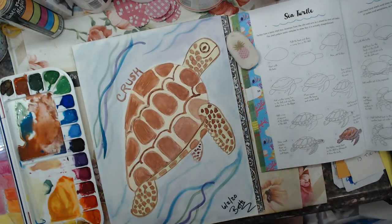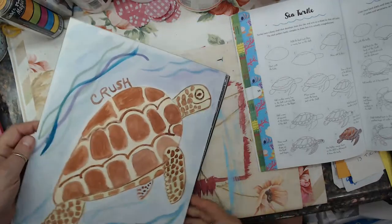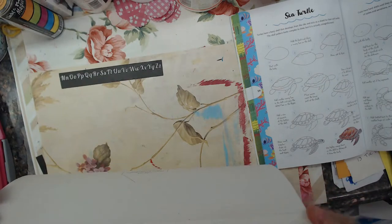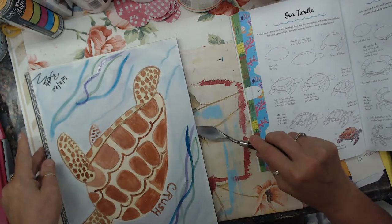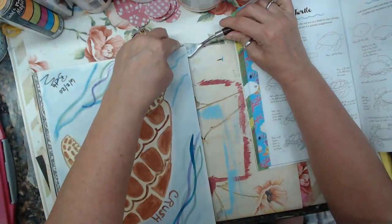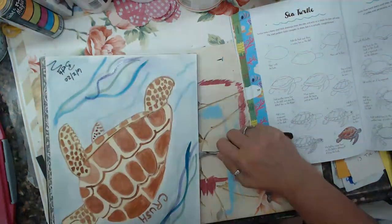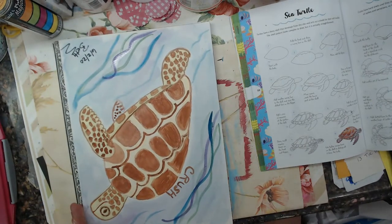And, oh, I want to show you how this comes out of the book, too. I demoed it a little bit the other day. Of course, people who do watercolors know what to do. And I'm really green at it. He looks pretty cool. So you take your palette knife, and they didn't wax this part. So you can take your palette knife and go up underneath your paper and scoot this page off. So you're really slicing it. And I swear, this paper is really thick. So it's really good. So I'm going to just go around the edge with my palette knife and tear this page off.